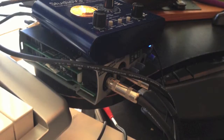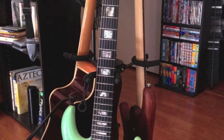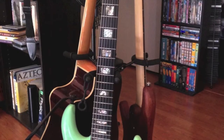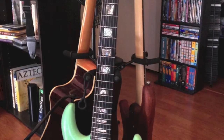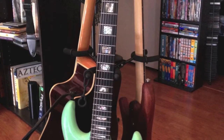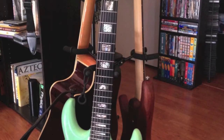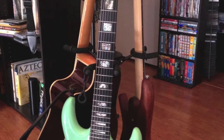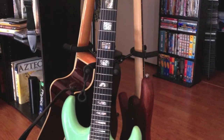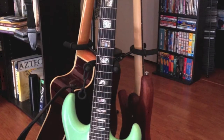So, I'm using my trusty Carvin DC747, it's passive. When I'm using the bridge position, I'm using humbucking pickups, and when I use the neck pickup, I generally like to stick with a single coil, and those are pretty much the only two settings I use on that guitar. Tone is full open, and for this demonstration, the volume is pretty much going to be full open the whole time anyway.